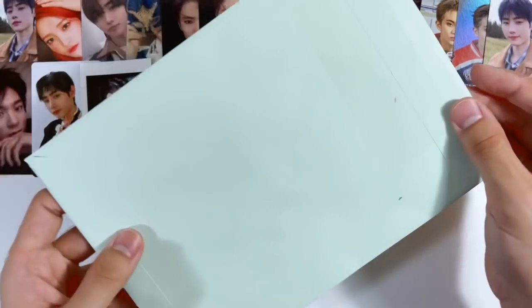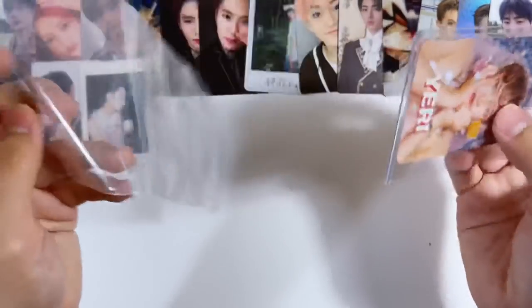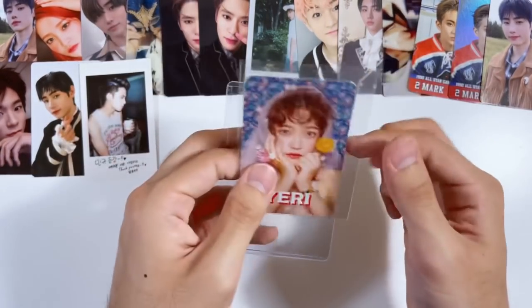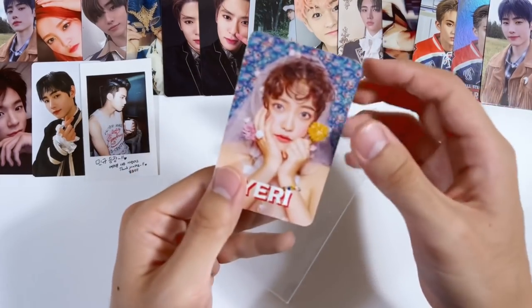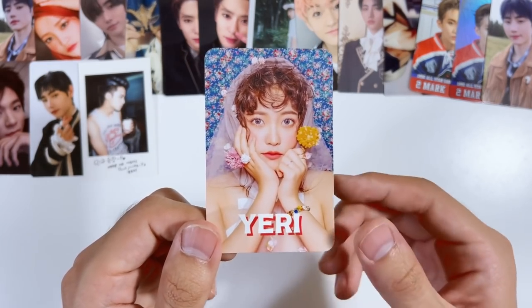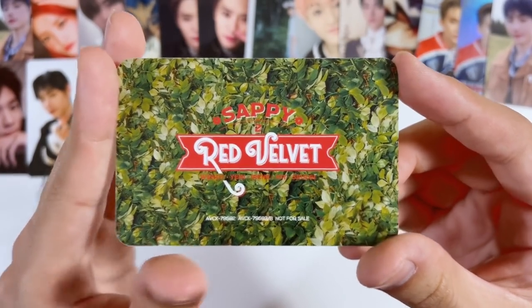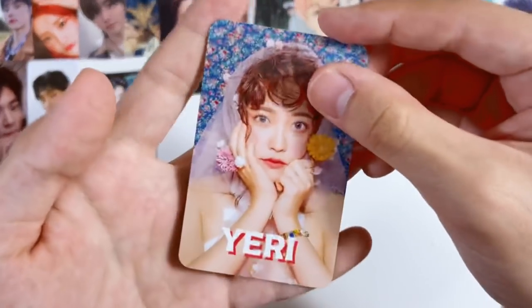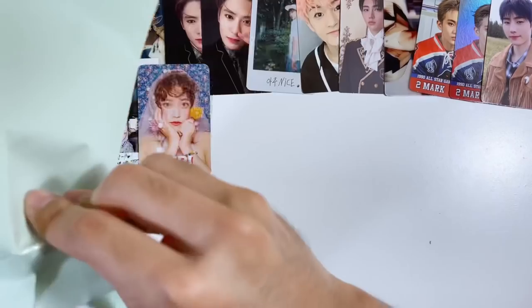Another Yeri card! I originally bought this in my 100 photocard haul but the order got canceled because the seller was inactive. Red Velvet's Japanese cards are kind of hard to find, especially Sappy — it's super hard to find nowadays, probably because most of their albums are out of print. But this listing popped up and I bought it immediately — the first one I'd seen in months. I finally finished both of her Japanese photocard sets. The back is so pretty, I love the nature scene. It's also a really sturdy and thick card.